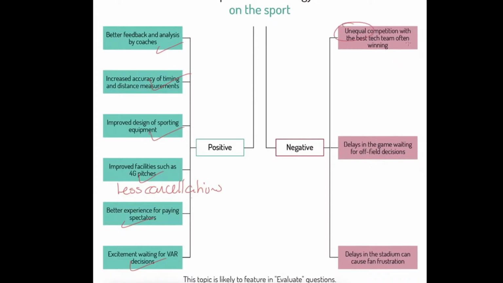The best tech team often win. I think a really good example of this would have been Team Sky in the cycling, now Ineos. These are often considered to be the best, great riders, obviously, but obviously the best tech, and arguably went on to win for some of those reasons.